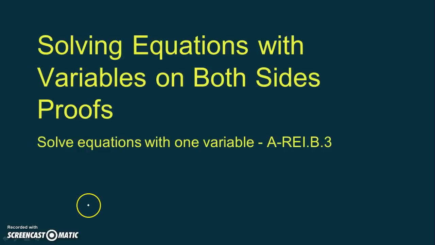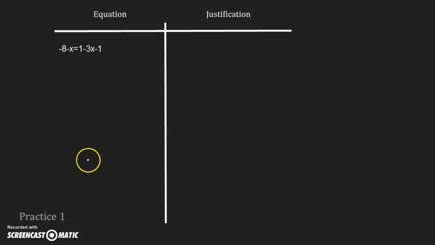Alright, today's video is going to cover solving equations with variables on both sides, and we're given proofs as we solve. So you can see this first example, there's an x variable on the left side of the equation and an x variable on the right side of the equation. So this video is going to cover what to do when you've got a variable you're trying to solve for on both sides. Before we do anything new, let's go ahead and just simplify if we can.